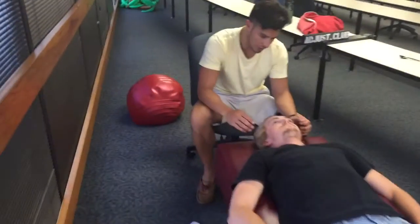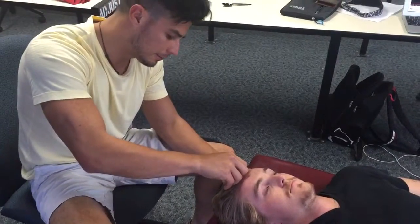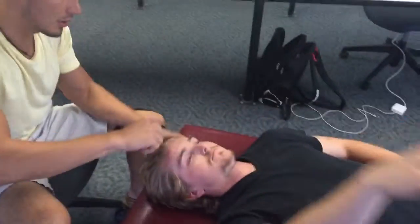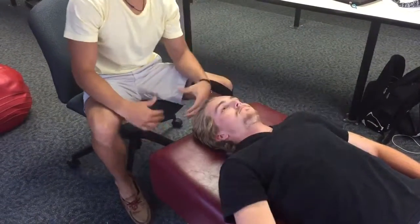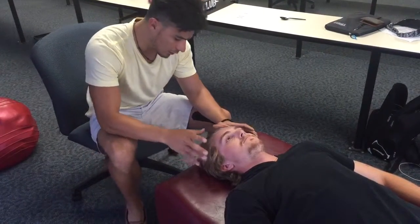So the next would be the coronal suture, which I'd be doing the exact same thing all over again. Actually, the coronal suture's over here. I'd be approximating it, spreading it, approximating it, testing it. Is it strong? Spreading it. Is it strong? If it was weak, then I'd spread it on inhalation, spread it on exhalation, see which one made it stronger, and stick with that one. So I do that to all the sutures.